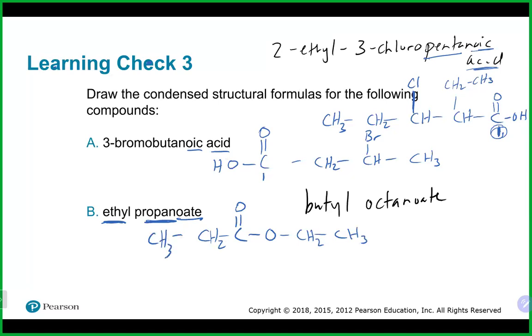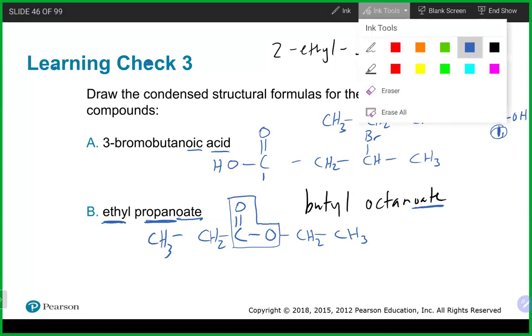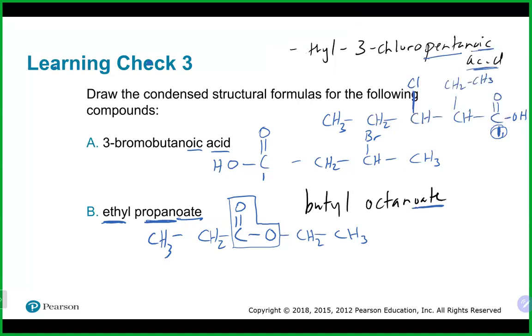Any questions on that one there? So again, with the ester, because you have that oxygen in the middle of your carbon runs, sometimes it's easier just to start with that and build out both sides. Or you could do it the other way as well. That will bring us to butyl octanoate. Oh, bad choice. So that is also an ester. I'm going to start with erasing so I've got some room.